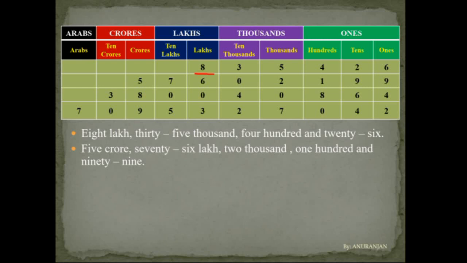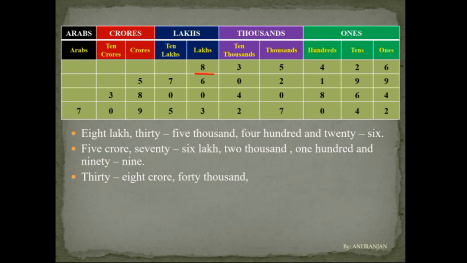Let's look at the third number. 3 is in the 10 crores place and 8 is in the crore place. So under the crore period, both will become 38 crore. And then in the lakhs place we see that we have 0 in the 10 lakhs place and 0 in the lakhs place. It means there is no value for lakh. So we are going to skip that place, and we'll go on to the next place, that is the thousand. So here 4 and 0 makes 40, so we can say 40,000.